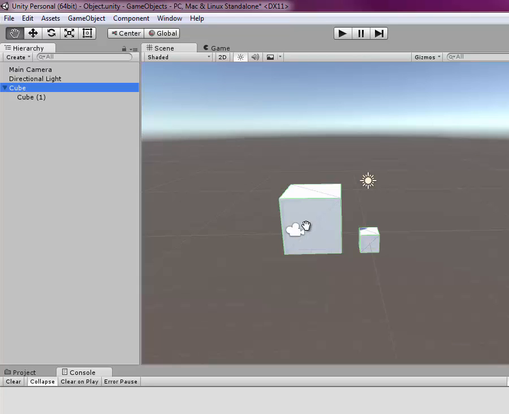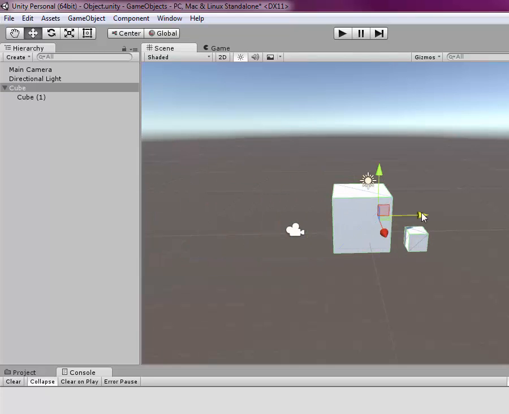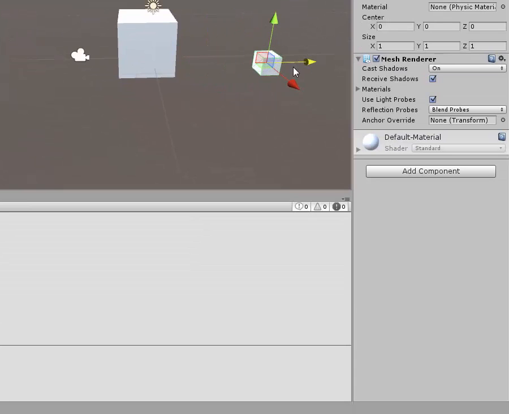So if I grab cube number 1 and I decide I want to move this, they move together. If I only want to move the child cube, that's the child. This is your parent, this is your child. This is a nested game object. So I would select the child cube and move it independently, as you can see.